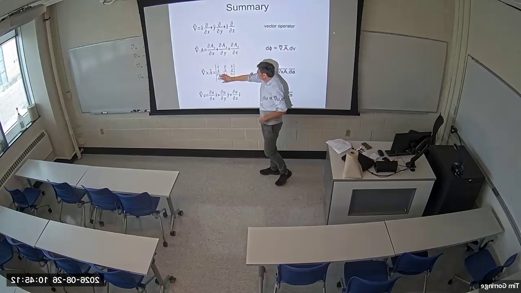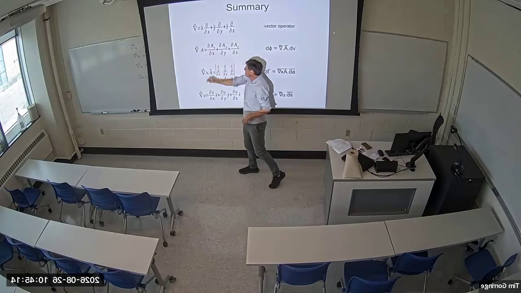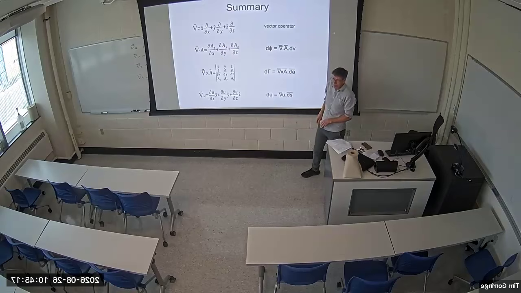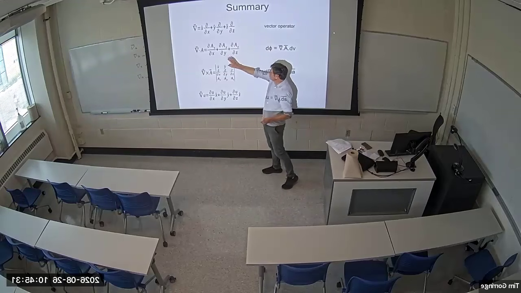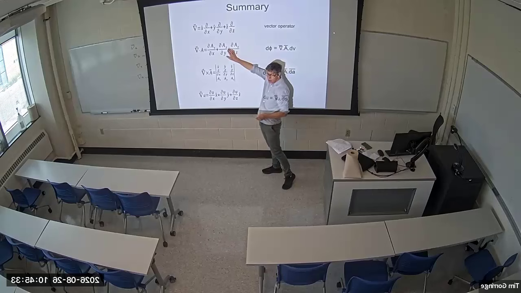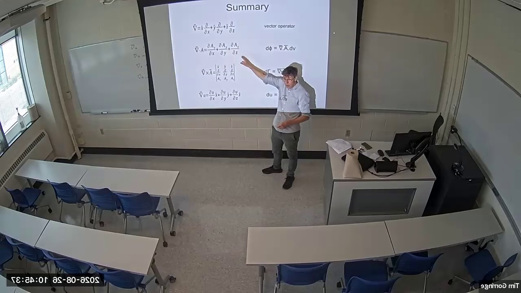It acts on a vector field, so I have a little vector over this here. Using the del vector operator, we defined its divergence and its curl. These are the two mathematically important properties for describing a vector field. The divergence of the vector field is a scalar quantity that's the sum of the partial derivatives of the field with respect to the X, Y, Z coordinates.